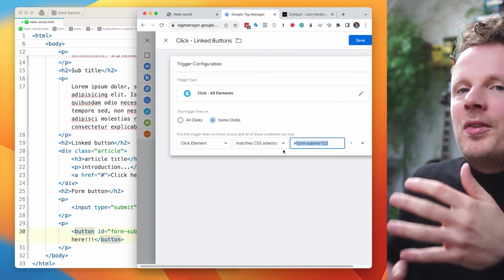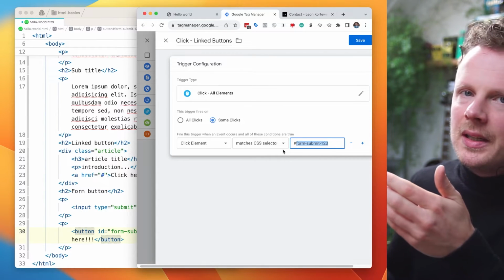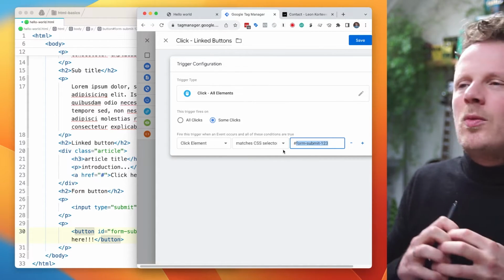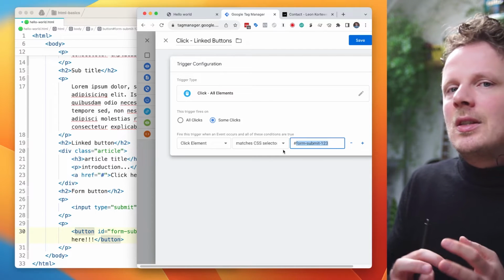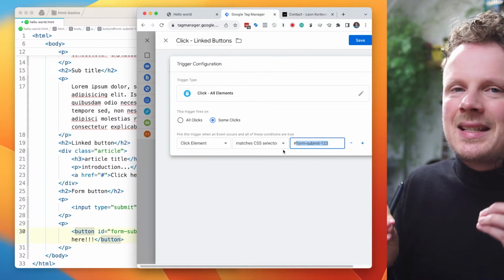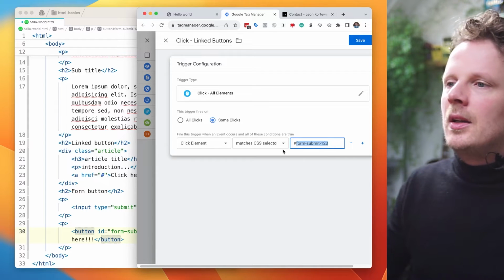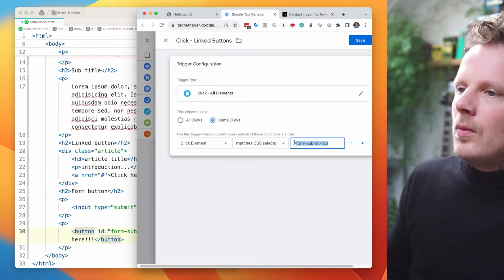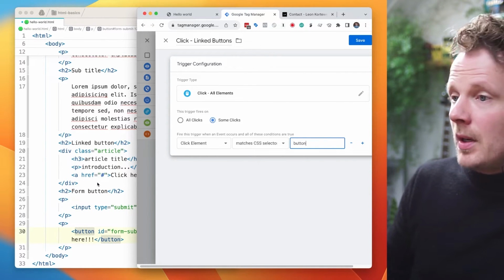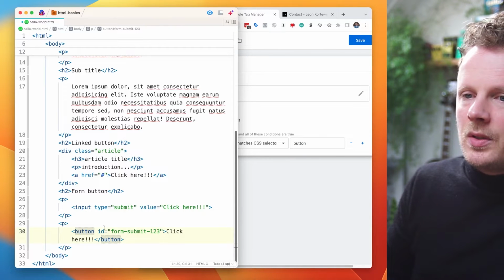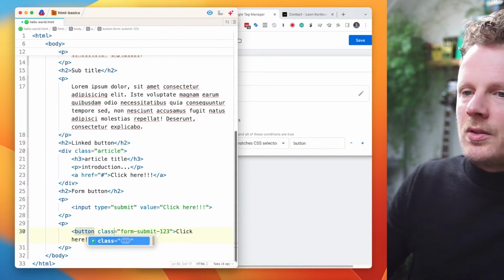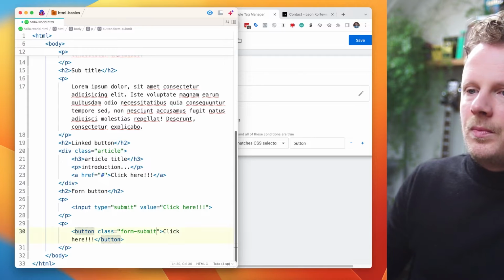The cool thing with this notation is that we can actually combine it. And why would we need to combine it? Well, especially in these cases, I want to tell Google Tag Manager exactly what element I want to track. What we can do here, we can combine our first method by just selecting the tag, button, and let's say I have a class, form submit.